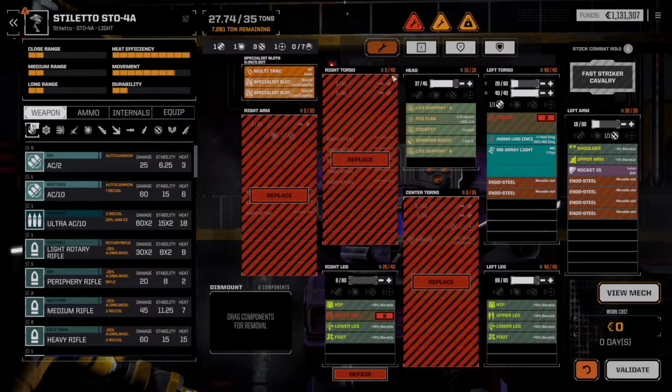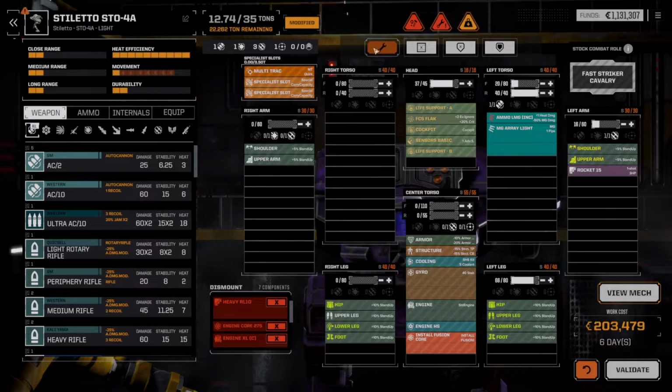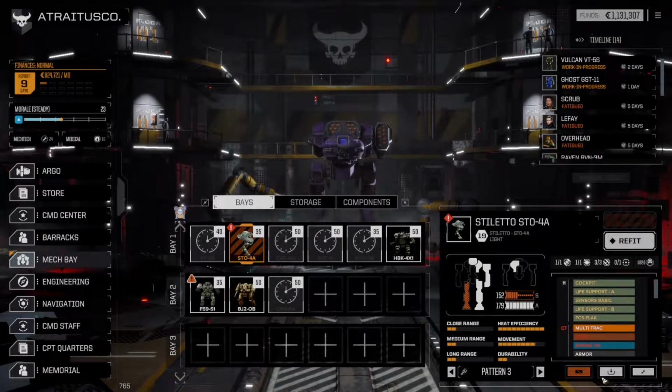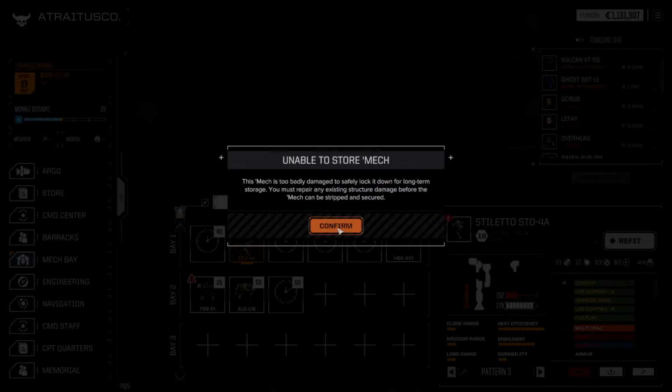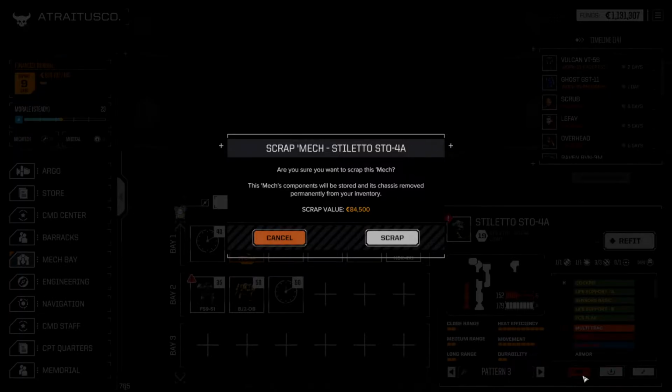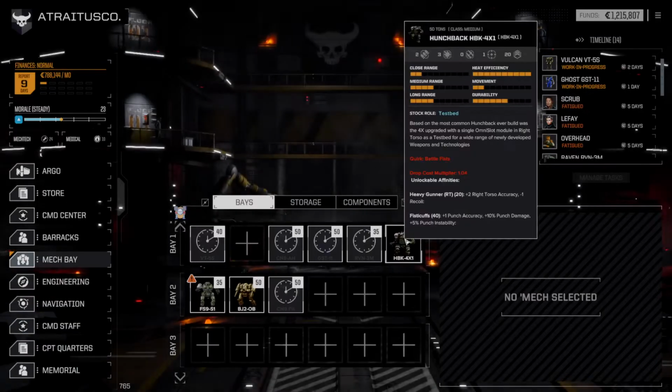Now, we're still going to have to do some work on it here in order to get this to be... Yeah, go ahead and confirm that. We're going to have to still repair this, right? Yeah. Can we scrap it? We could just scrap it. That would be way better than paying the money to store it, right? Let's just do that. There we go.